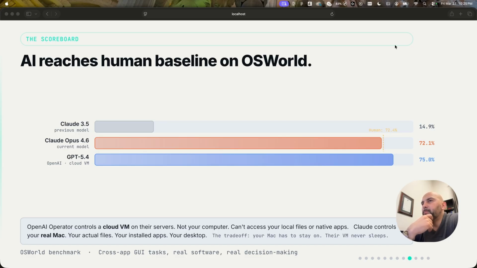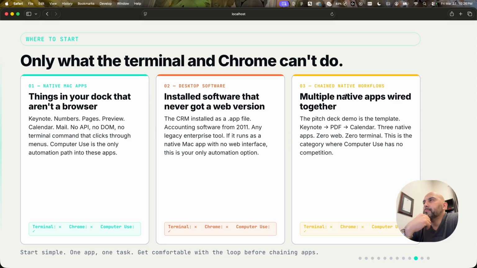Now, GPT 5.4 actually ranks higher on computer use, but with a caveat, that's not on your actual computer, that's on a virtual machine. Whereas Claude can control items on your real Mac, with your real files, with your real apps.